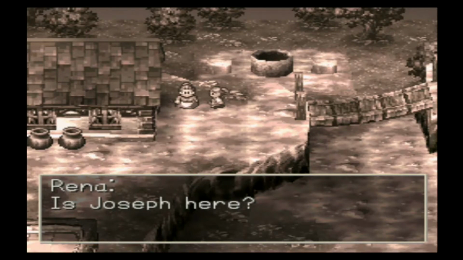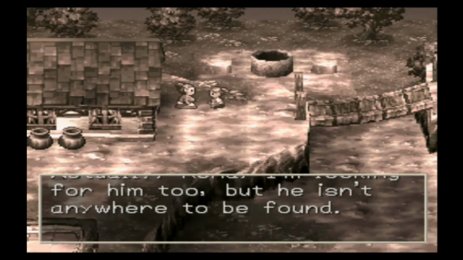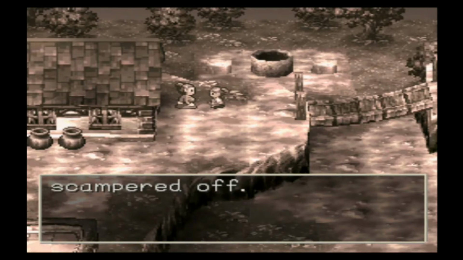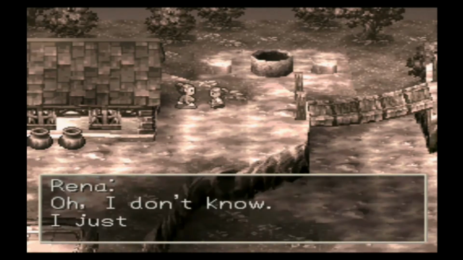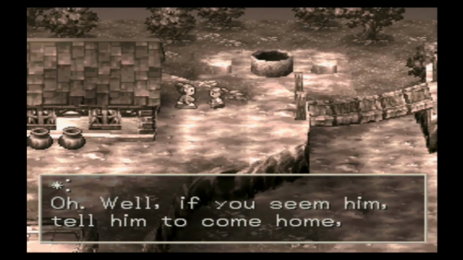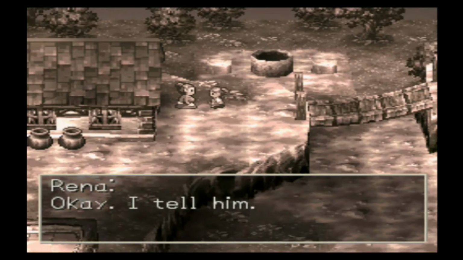Is Joseph here? Actually, Rena, I'm looking for him too, but he isn't anywhere to be found. I told him to stay home and help prepare for the prayer, but now he's scampered off. Oh, I know. Maybe. Oops. Do you think you know where he might be? Oh, I don't know. I just don't know. Oh well. If you see him, tell him to come home, okay? Okay, I'll tell him.